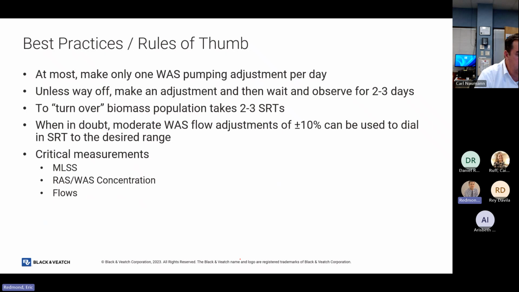For an example, Cruise runs a low DO system. If Cruise started up their plant running a 2 milligram per liter DO throughout the basin, and they wanted to get back to where they're operating now with a lower DO, it's going to take time. They're going to have to go down slowly. And as they get down there, if they're running a 10-day SRT, for instance, it's going to take 20 to 30 days for that new population to really take over.